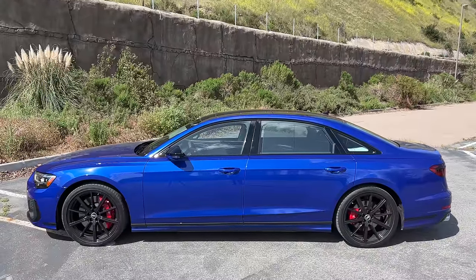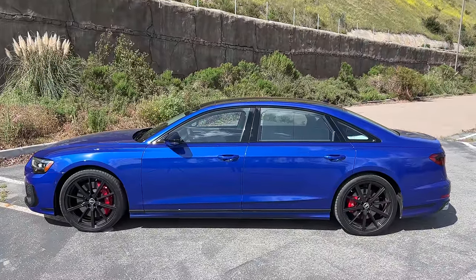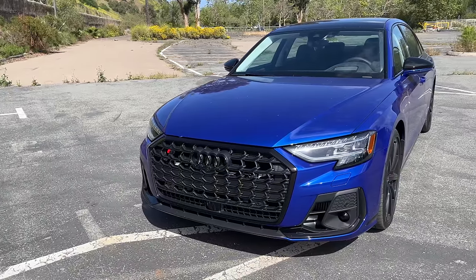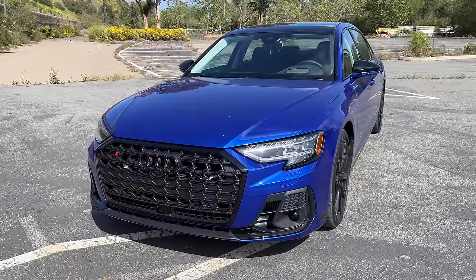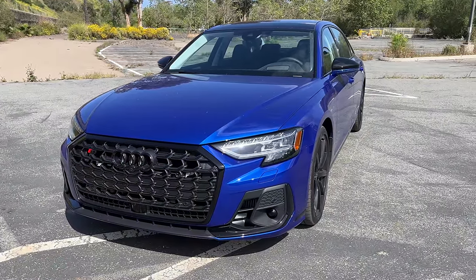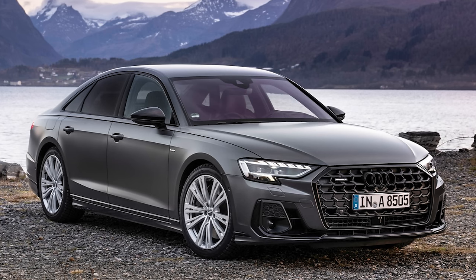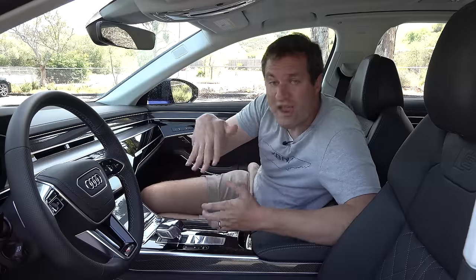Let's talk price with the new S8. It starts around $120,000 — actually about $15,000 less than the outgoing model, which is pretty rare in today's car world. The new S8 now starts closer in price to the base Mercedes S-Class ($105,000) than to a regular A8 ($86,000–$87,000). Audi is trying to undercut its rivals, which makes sense because this car isn't quite as compelling from an interior perspective, but it does play the value card well compared to Mercedes-Benz and BMW.